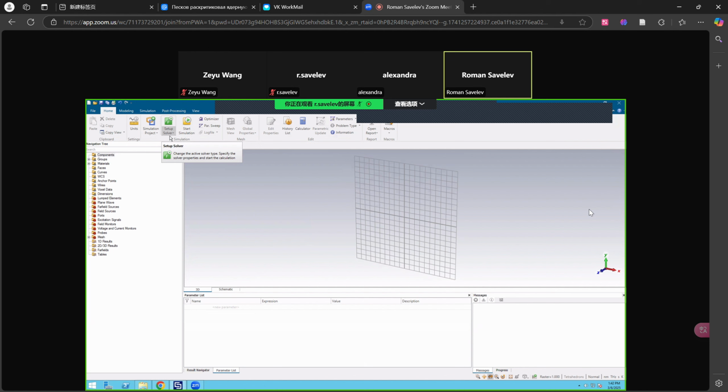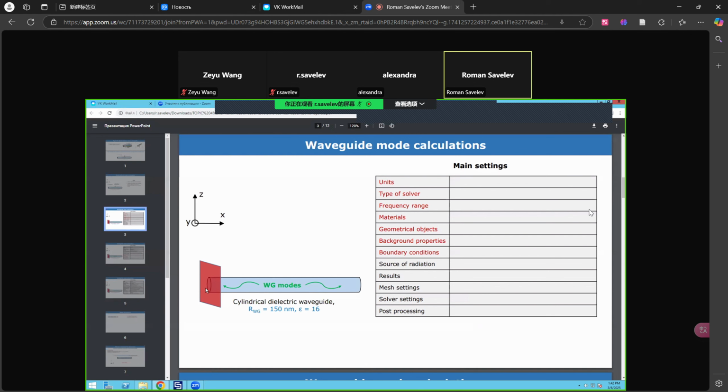But if you use time domain, you will have to use a hexahedral mesh, and it's not the best option, especially since you have this curved object, a cylinder, a circle. The tetrahedral mesh is usually the best in terms of accuracy and simulation time. So frequency domain here is the best choice.